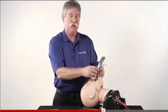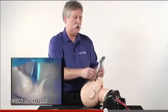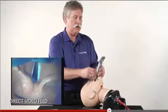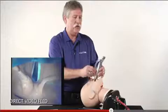And actually, the closer you get to the vocal cords, the more likely you are to run into the right border or the right arytenoid. And if that's the case, then what you're going to have to do is retract the tube, and you'll have to twist it even further to the left to advance it into the laryngeal vestibule, and then rotate it back to the normal position to advance it into the trachea.